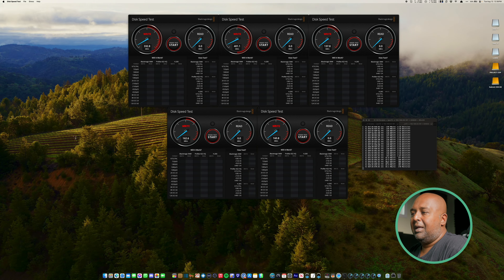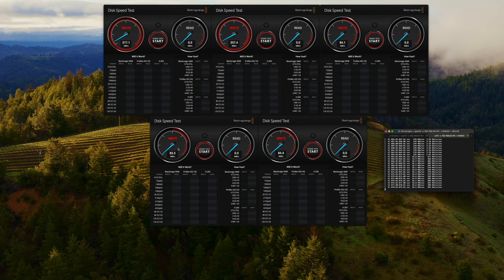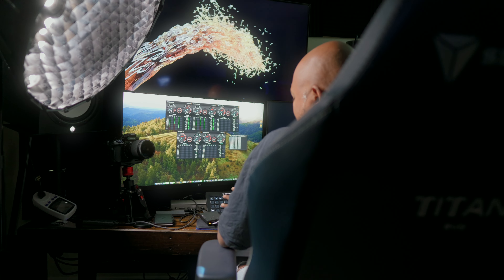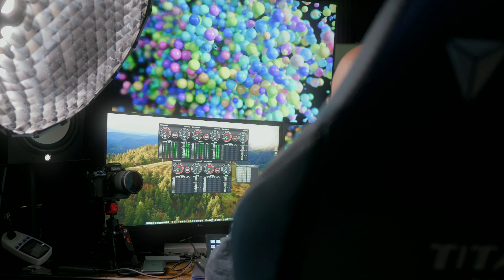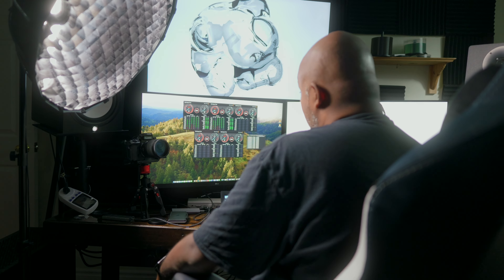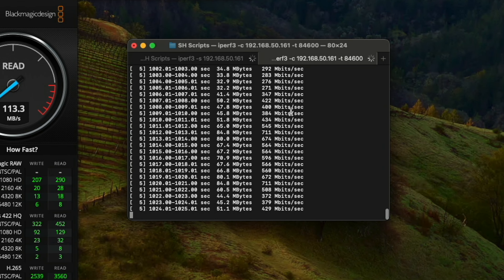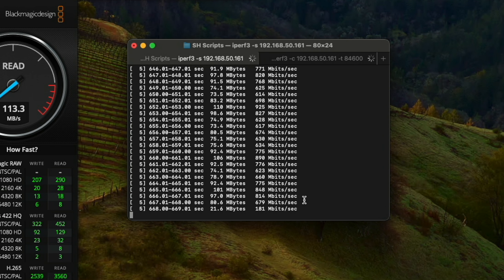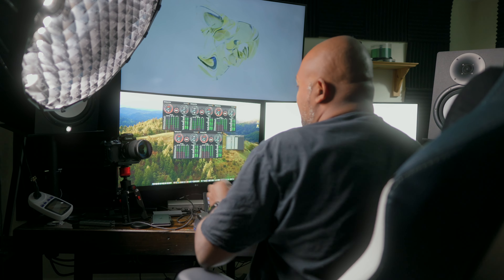First observation: the iPerf upload has dropped significantly, and the disk speeds aren't great because we're splitting bandwidth. The Stream Deck is here and works, but it's USB 2 — it doesn't really equate to much. Looking around, we're splitting bandwidth, but the YouTube video is playing without any delay. The bandwidth priority is going to the displays, which is actually really good — the last thing you want is glitches on screen. This looks really smooth. And if I put my hand on the dock, it is not super hot at all, which is fantastic.